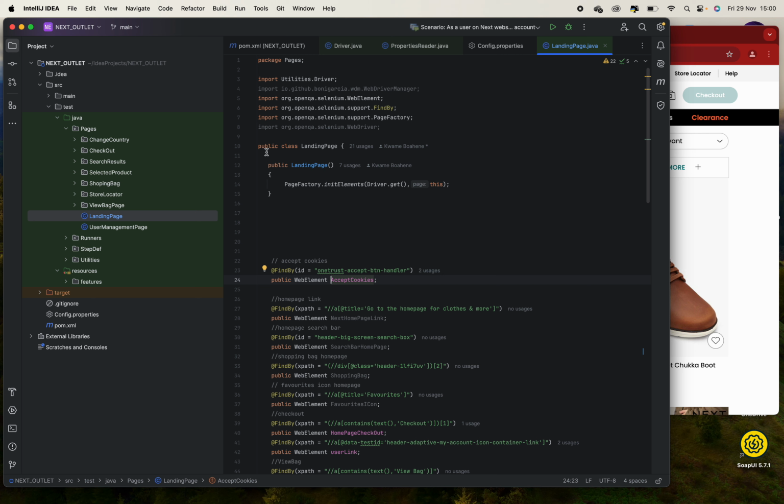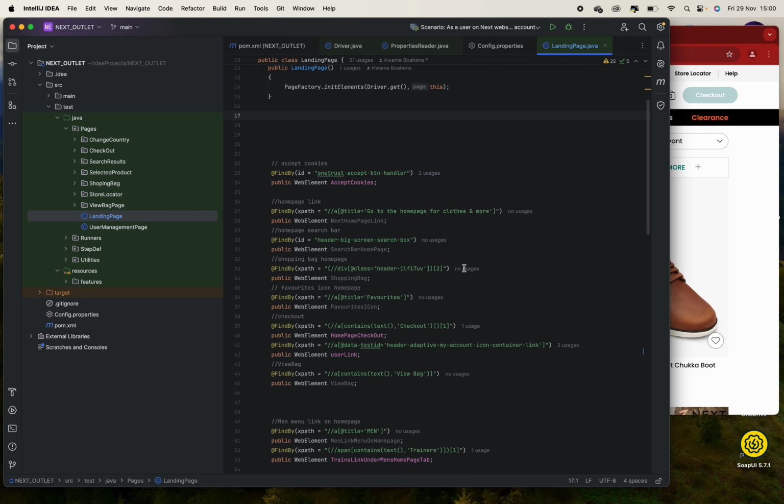At the very top of the page, we've made the class public, so it can be called from any other classes, and we've got our driver details on here as well. And then moving on from there, like I mentioned before, we have our element locators on here. Some of them are XPath, we've got IDs, and we've got other types of locators we can use. So that pretty much covers this page.